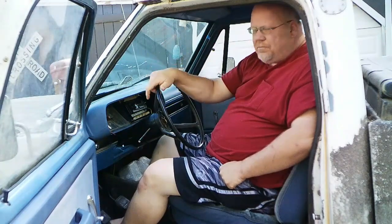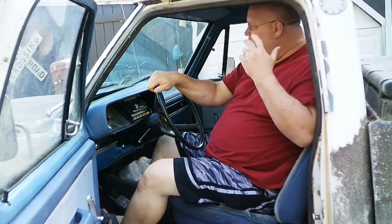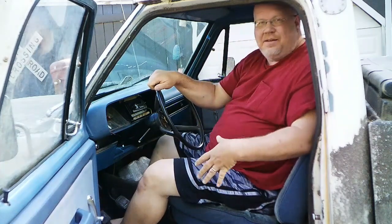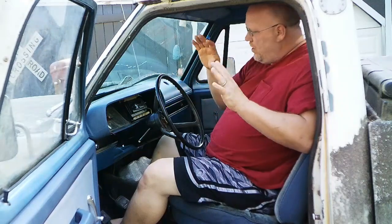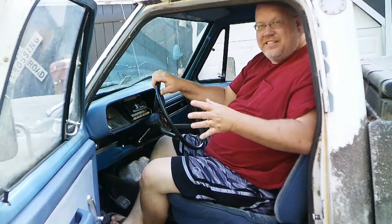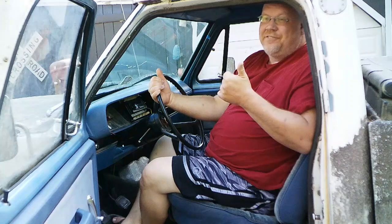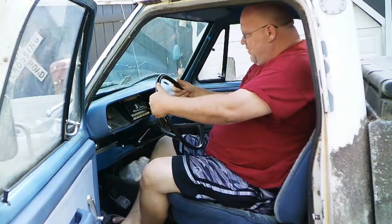Alright, so that'll do it for this episode of a multi-part series of doing the budget build on the interior of this truck. I'm also working on a budget build for the mechanical and the body. So lots of budget build stuff on this truck coming up. And yes, I am doing a Mopar on a budget. It can be done, but I must say I was a little surprised at how difficult a Mopar would be on a budget. But we got a lot of stuff left to do in here.